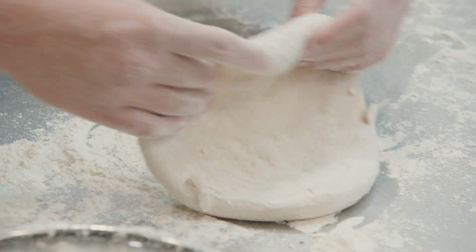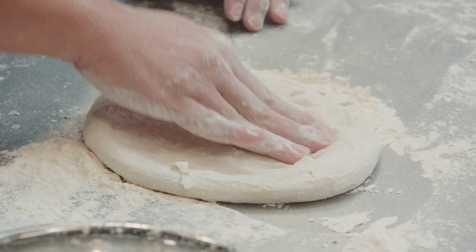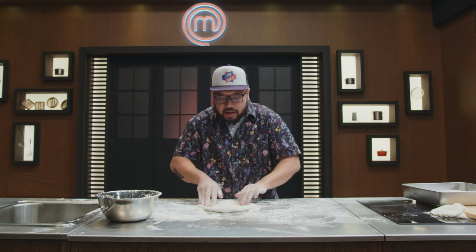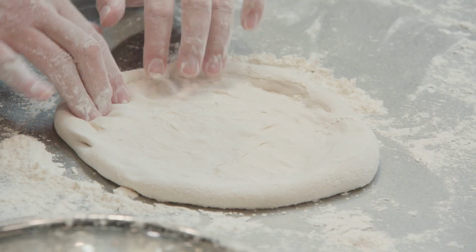Pick it up, spin it around. Still do the same thing, press the middle, press the middle. Push the air from the middle to the sides, but don't push down the sides. You want that crust, okay? Turn it around again, do that again. Can you see it coming together? Can you see it becoming a circle now?